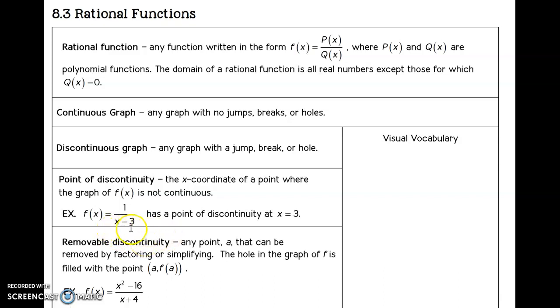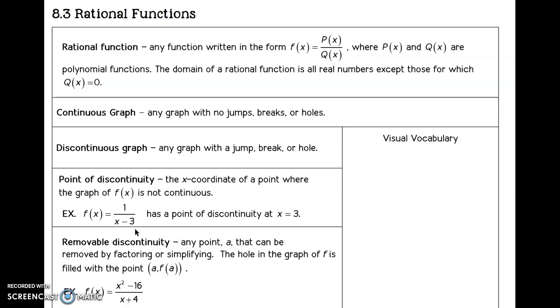So x minus 3, hopefully everybody knows that you can never have 0 on bottom in a denominator. Since x minus 3, if we set that equal to 0, because that's what we don't want it to equal, and you solve, you get x equals 3. So let's check that. 3 minus 3, does that give us 0? Yes, it does. So that is physically impossible for you to have this 3 as an answer. So that's your point of discontinuity.